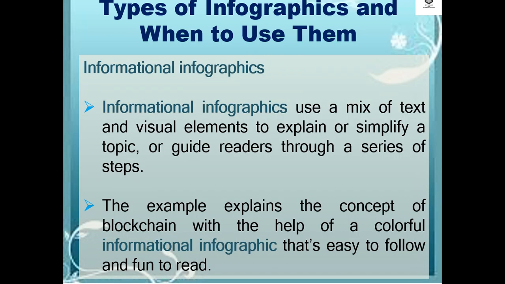Next type is the informational infographics. Informational infographics use a mix of text and visual elements to explain or simplify a topic or guide readers through a series of steps. The example explains the concept of blockchain with the help of a colorful informational infographic, that's easy to follow and fun to read.